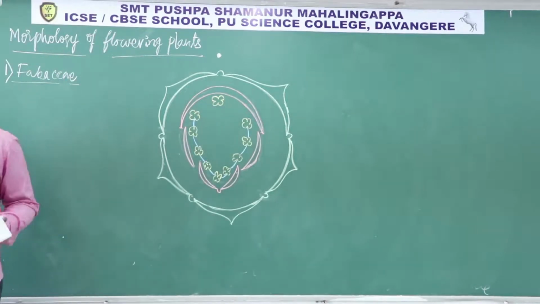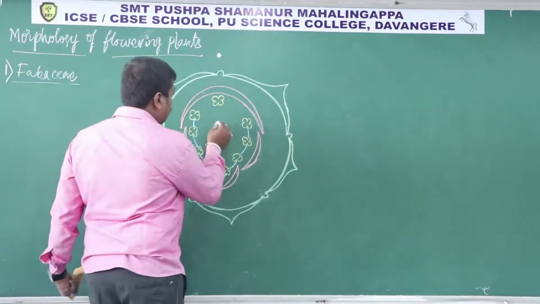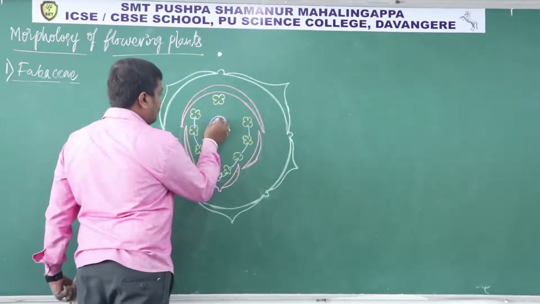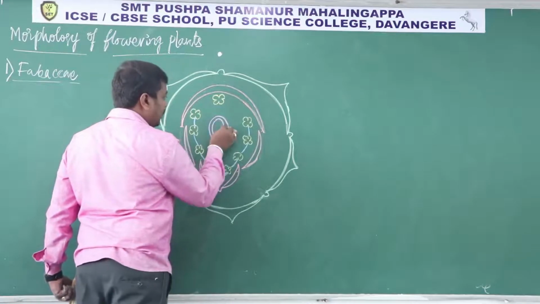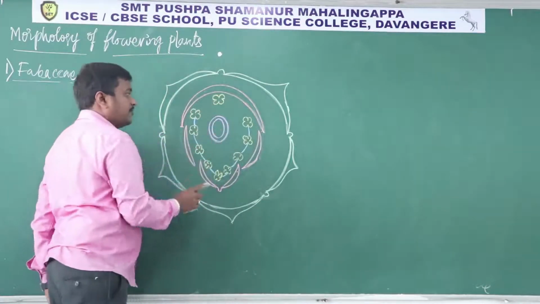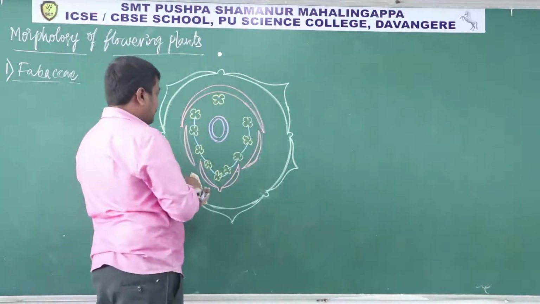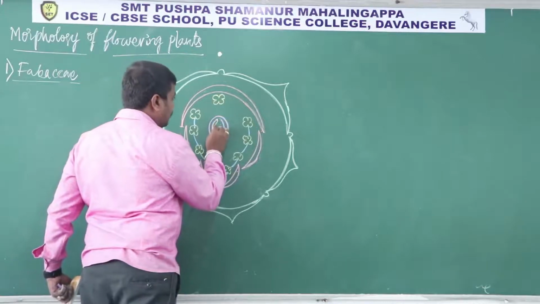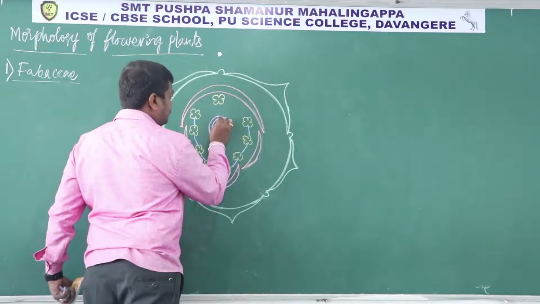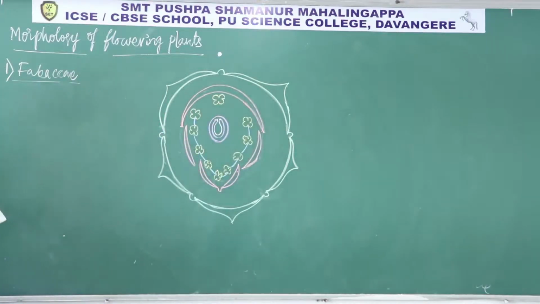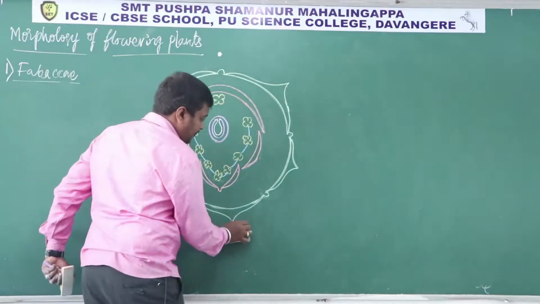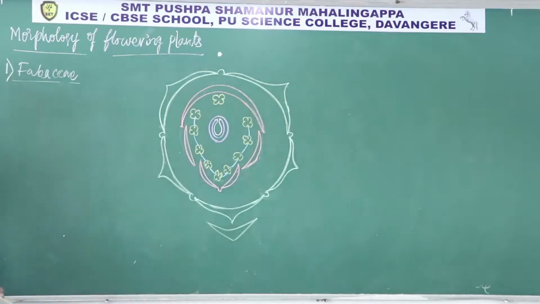So the gynoecium is monocarpellary, unilocular ovary. So this is monocarpellary and the locule is single, so this is unilocular. Look, there is only one chamber inside. So unilocular and a single ovule can be shown here with marginal placentation. So this indicates marginal placentation. Okay, so this is the floral diagram and it has a bract as well. If you draw it like this, it is the bract.